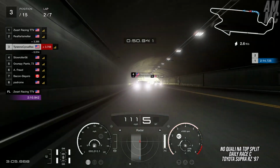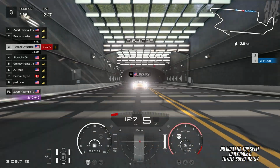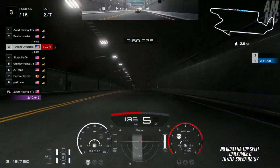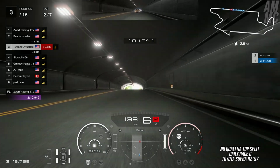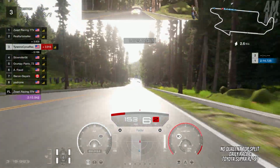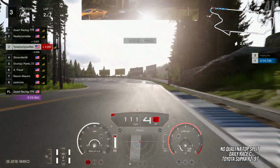You can see that I'm slightly under 5/10 going into the tunnel, but he quickly then brings that back down because, again, the slip is really crazy. And if you have people working together, which you're going to see a lot, you're going to see a lot of people bump drafting to try to get up to a car that's ahead, well, you're going to have to defend going into this corner.